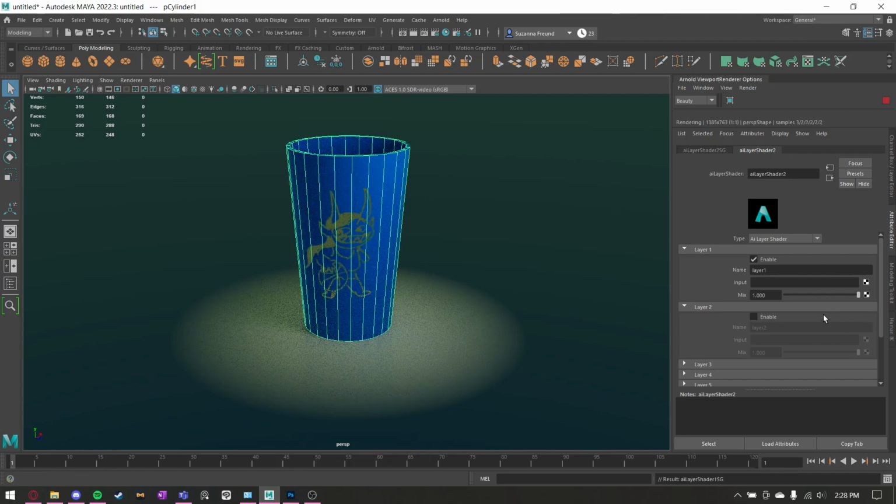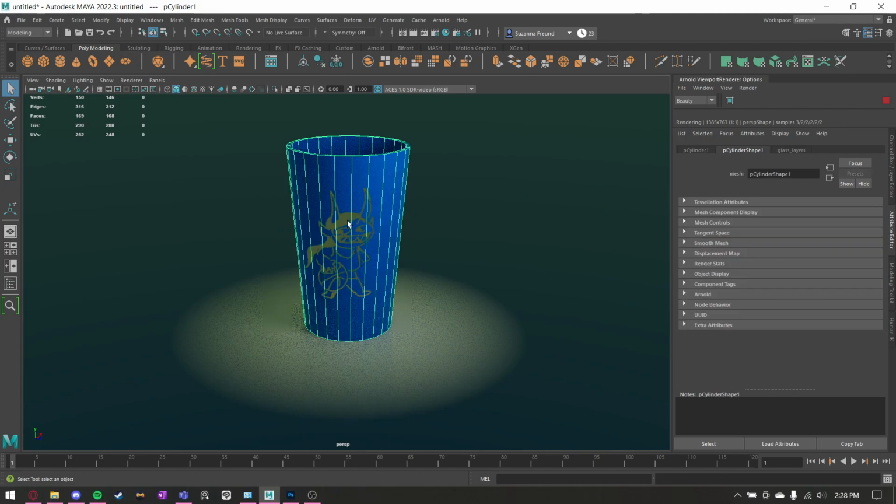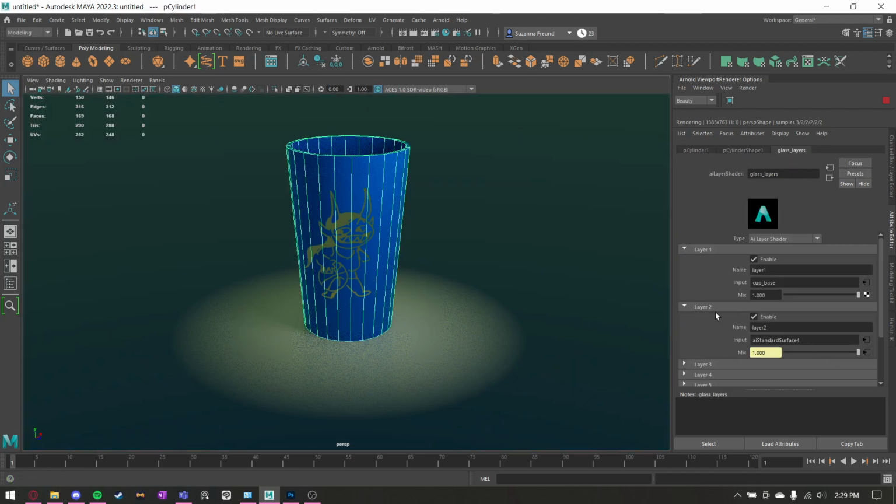So you can also have alpha maps with this. Oh, okay. It took a while to update in the attribute editor. You can also have alpha maps if you use a layer shader like this. Say this input is just like the cup base I was working on earlier.